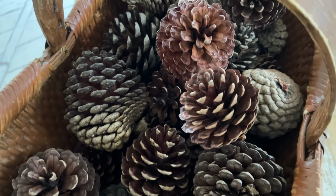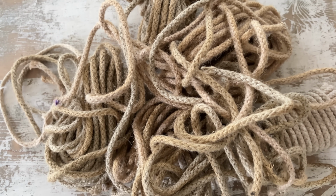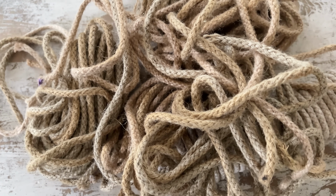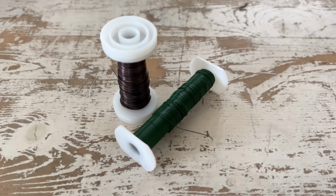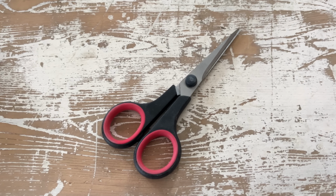First of all, we're going to shop from nature. Now, I love my pine cones. I also love twine and string, and I'm recycling this from a previous project. I'm going to be using some florist wire and some ribbon. Any ribbon will suit. Now, scissors.